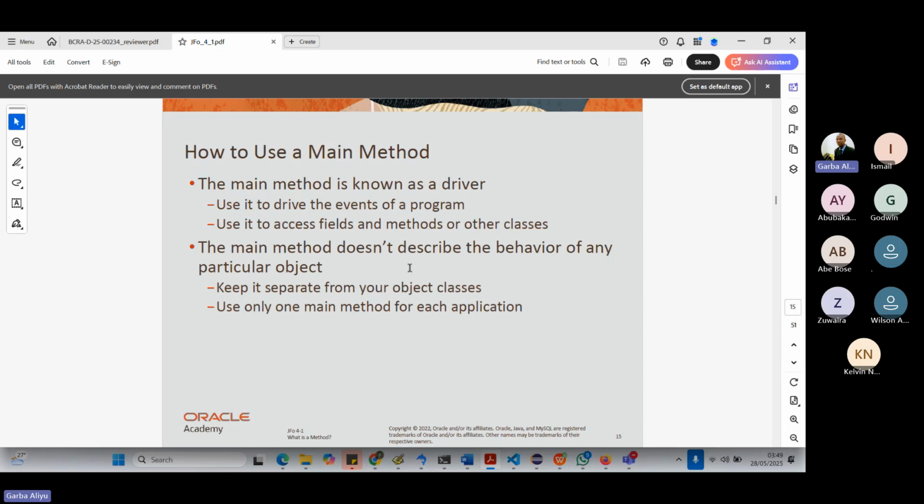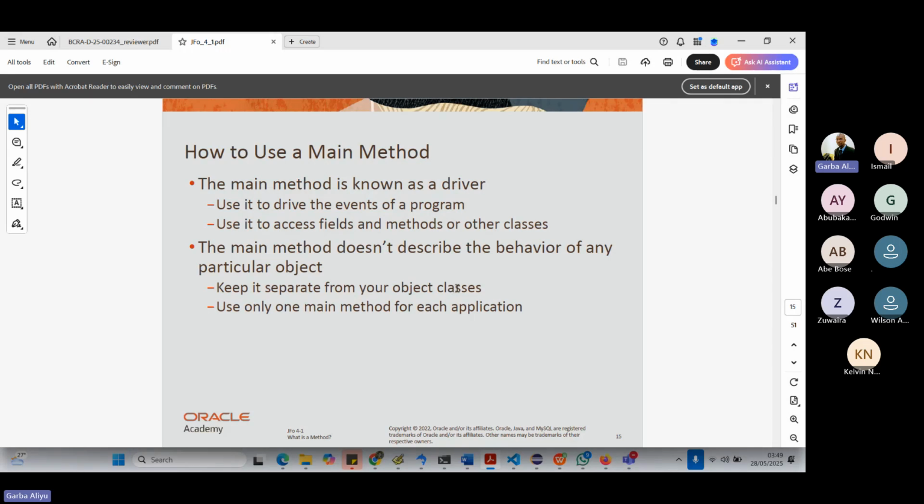Yes, that is why we call it a special type of method. It's not like the other methods we define to say, oh, it's a behavior of a particular object. No, it's a method, but it is the one that is serving as the driver. So take it as a method for driving, and driving is an activity. If you like to relate it, as we said, it is an action or thing that is to be performed by an object.